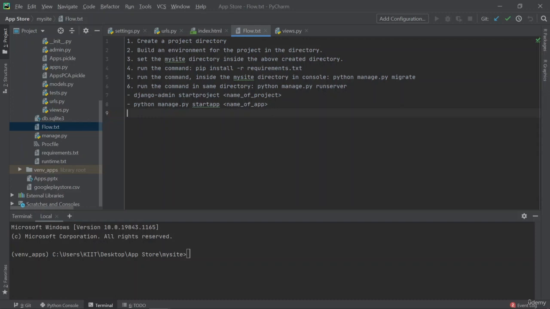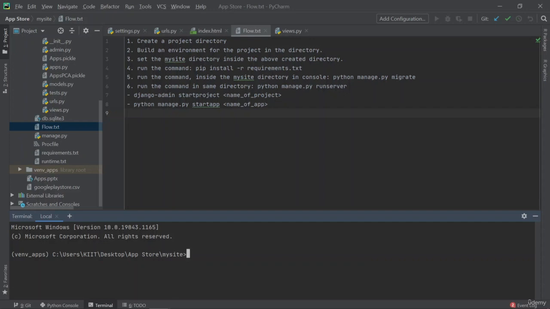handle also. Now, let's first understand what we have to do to run this code. So you can just start with the project directory, right? Just build a project directory where you're going to store this code, then build an environment for that project. Okay. So as you can see here, I've already built an environment named VNV underscore apps, right? Now, what this environment will help me with is that it is going to install and store all of the packages that are required by this project, right, to work with.